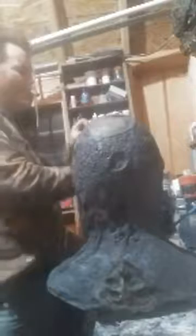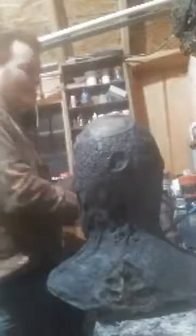So, all I'm doing now is just going in and taking off some of the paint in some areas to make it lighten up a little bit on the bone structure. Because the latex stuff needs to be the bone. And there's shading in areas on the bone that would be good.